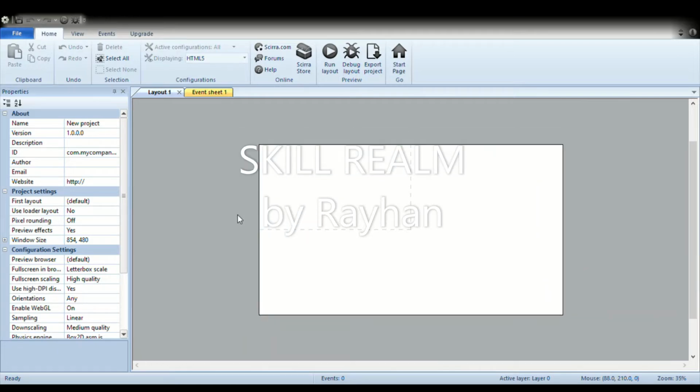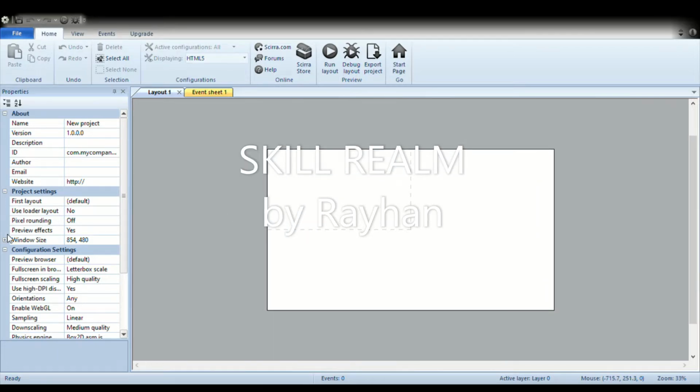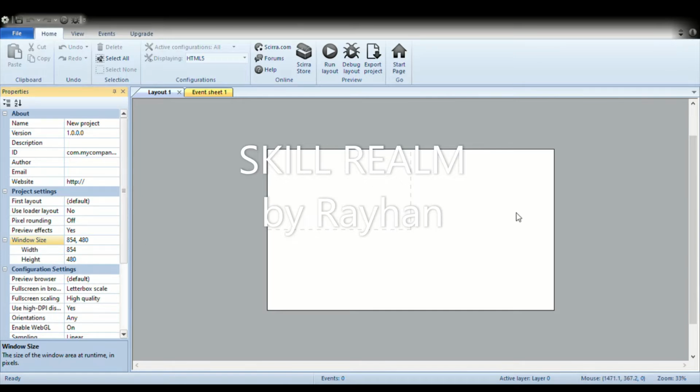Now layout. So now we need to make our window size a particular size, because if you don't, something will go wrong with our game. And that something is because of this line. If the line isn't the same size as our layout, it won't show what's outside of the line. So we need to make the line the same size as this place so that we can see everything in our layout.